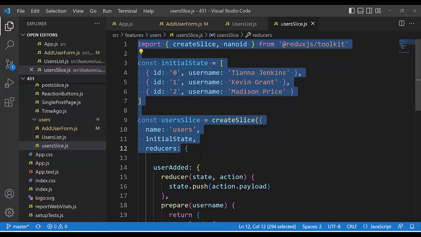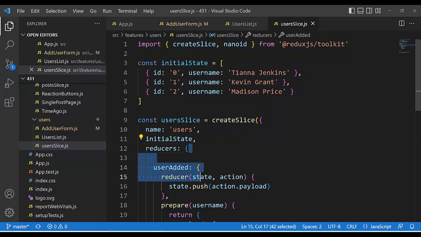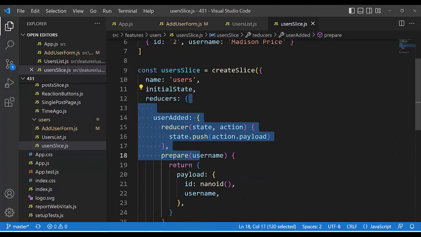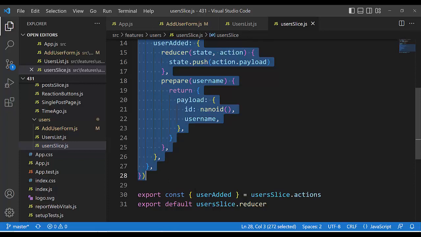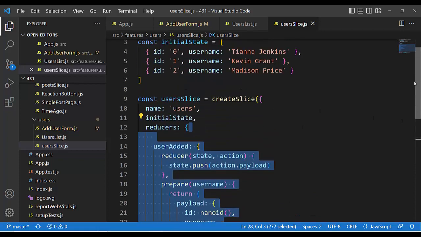Now when we have the add user form, we need an action creator. We need this part. And again, I copy this part from the post slice and change it for what I need for the users slice.